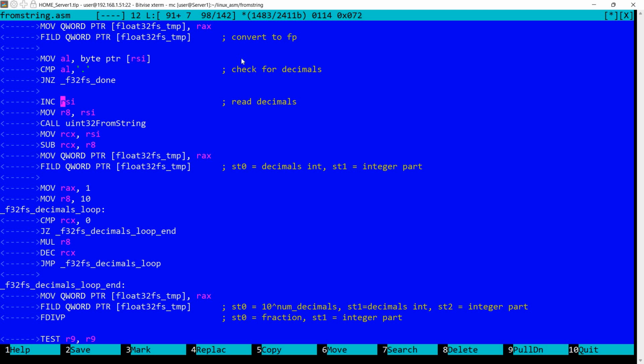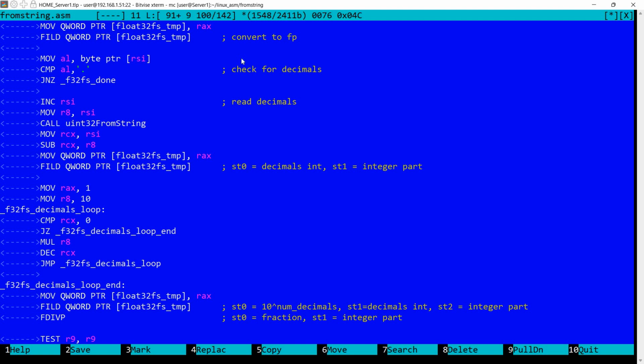I'm first incrementing RSI again, which moves it past the dot. I'm storing this location in R8, and I'm calling this unsigned integer from string. Again, I discussed it in the previous video. I will leave a link in the description.